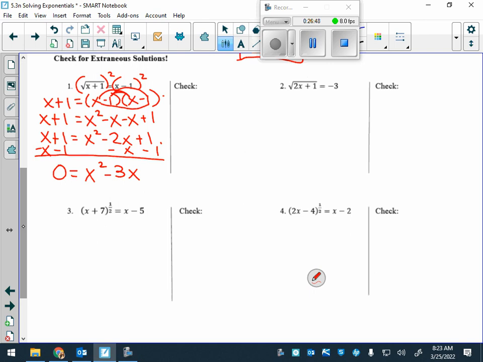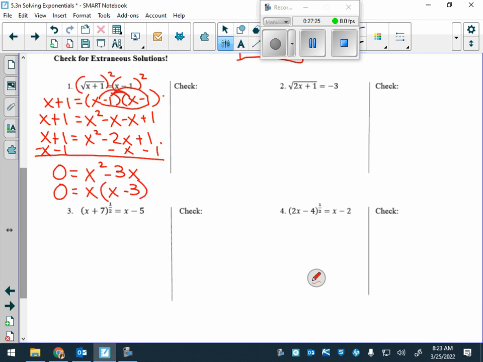So what do I have to do? I need to find solutions, so what do I do? Oh, good idea. Factor. But I have 2 terms, so what should I look for? Greatest common factor, which is x. So that means if I take out an x on both of these, x squared divided by x, what am I left with? Negative 3x divided by x, what am I left with?